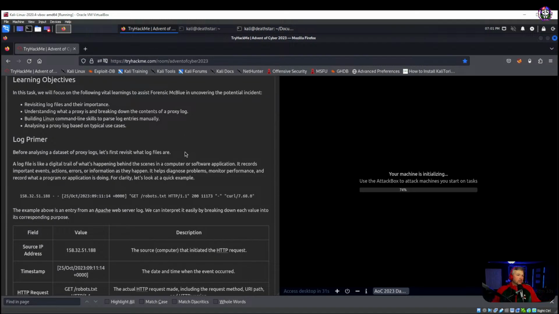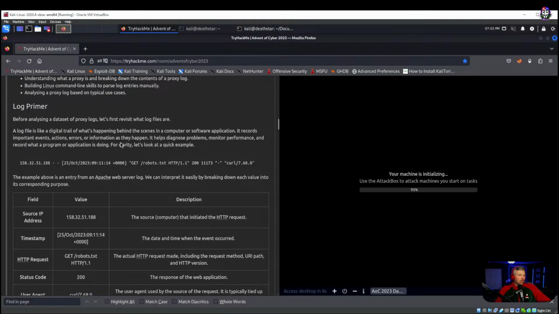Revisiting log files and their importance, understanding what a proxy is and breaking down the contents of proxy logs, building Linux command line skills to parse log entries manually, and then once again analyzing a proxy log based on a typical use case. All right, looks like we're going to use Log Primer.